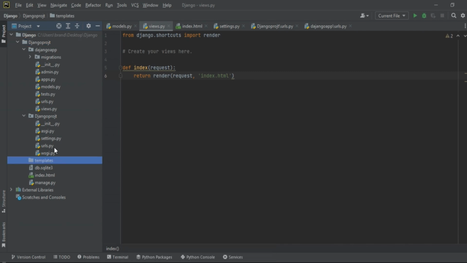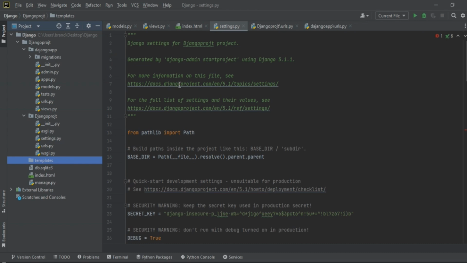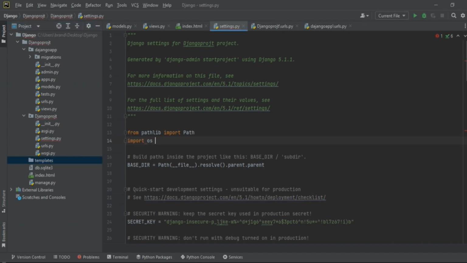Now that we have created a templates folder, if you go to our settings, you see that there is no template directory specified. So in this directory setting we can just paste os.path.join, this base directory with the name of the folder, templates, which we have here. Now this os is flagging an error because we have not imported it. I will come here and say import os, which is operating system. Then I'm going to save this file.